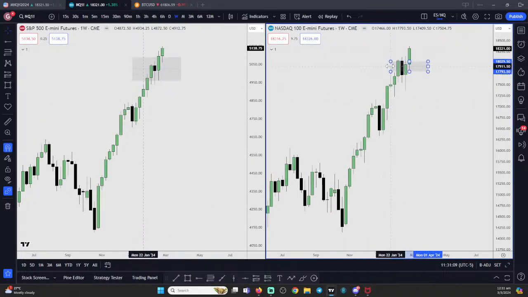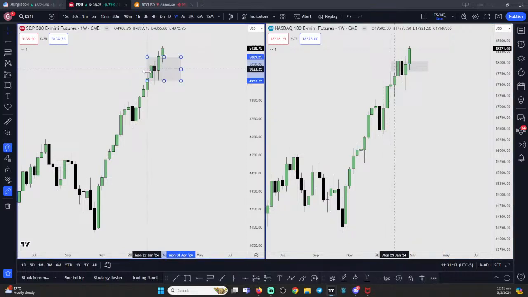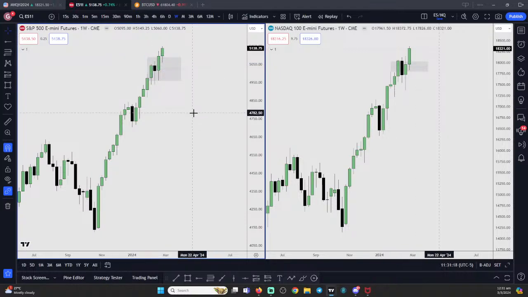Right, so within this range here we have this down close candle which price can trade back into, right? This is the weekly chart. We could trade back into this down close candle here, and for ES, for NQ it looks pretty much likely that we're probably going to utilize this down close candle. So I personally like the high, or okay, not the high, but the opening price of this order block here.